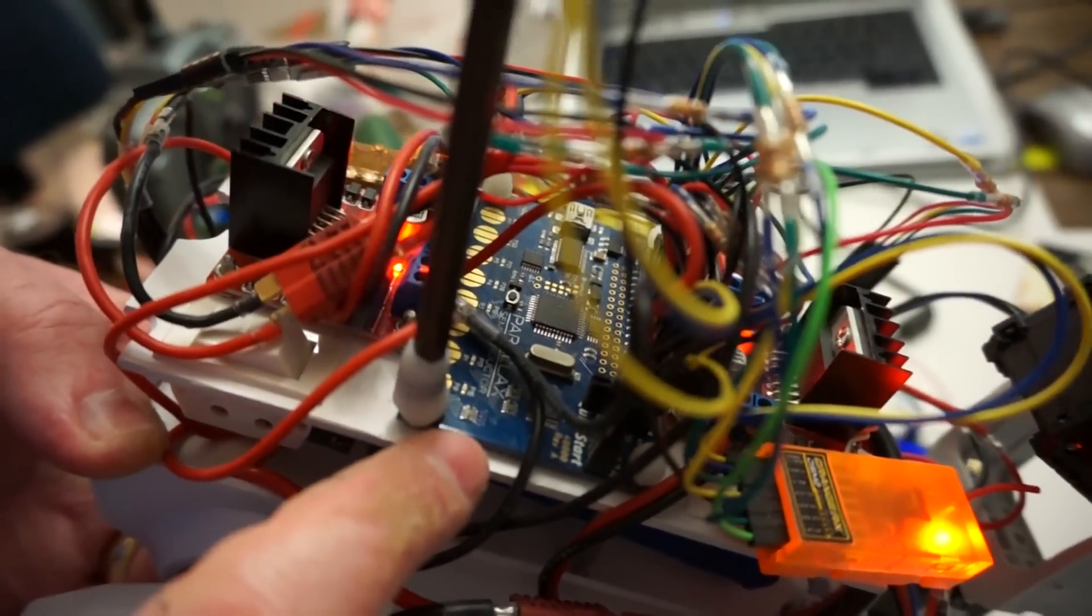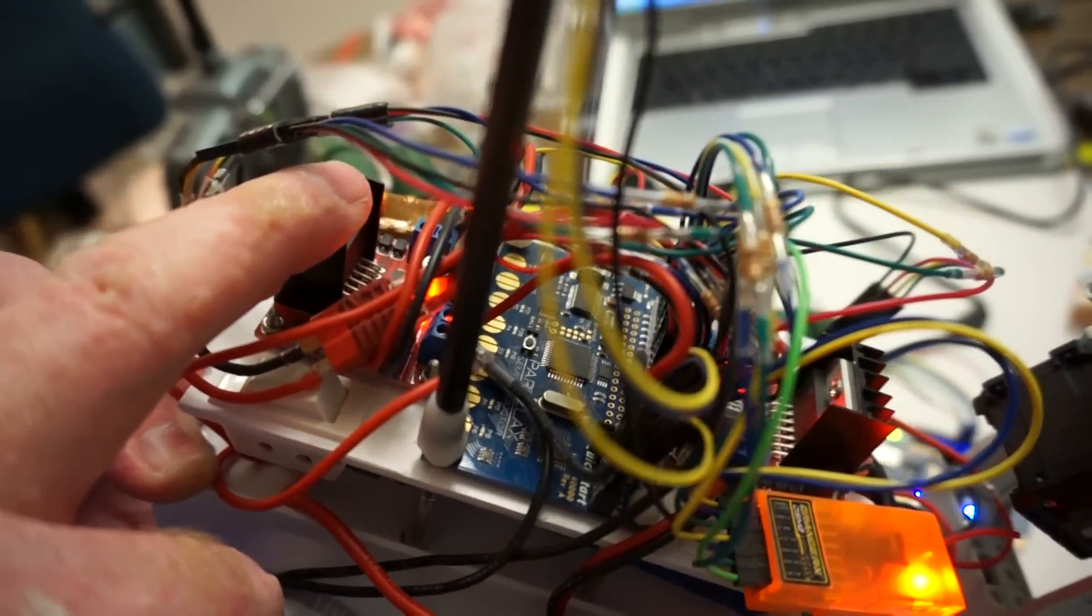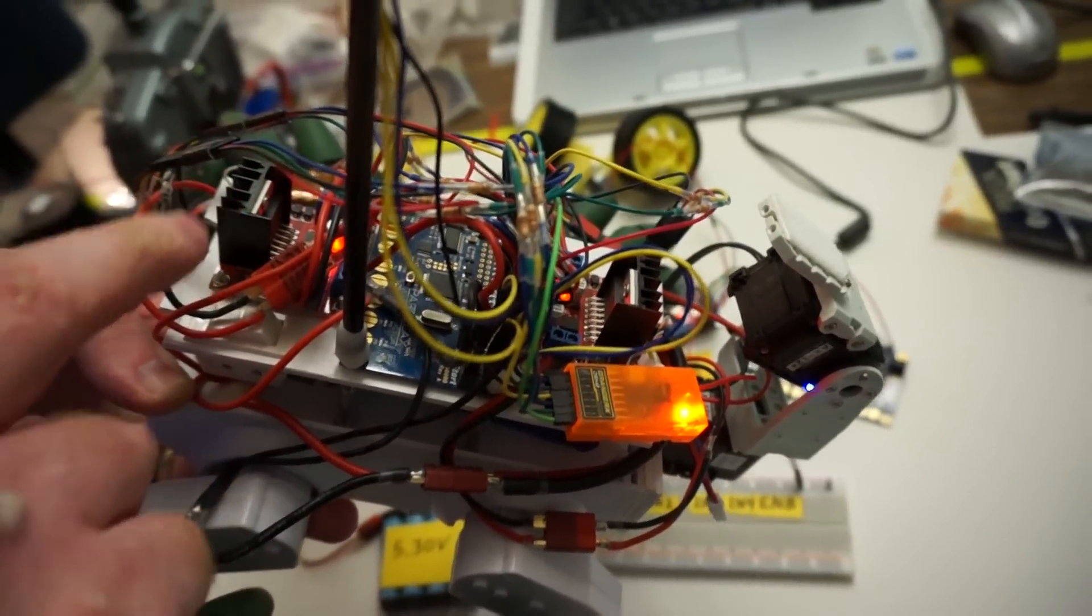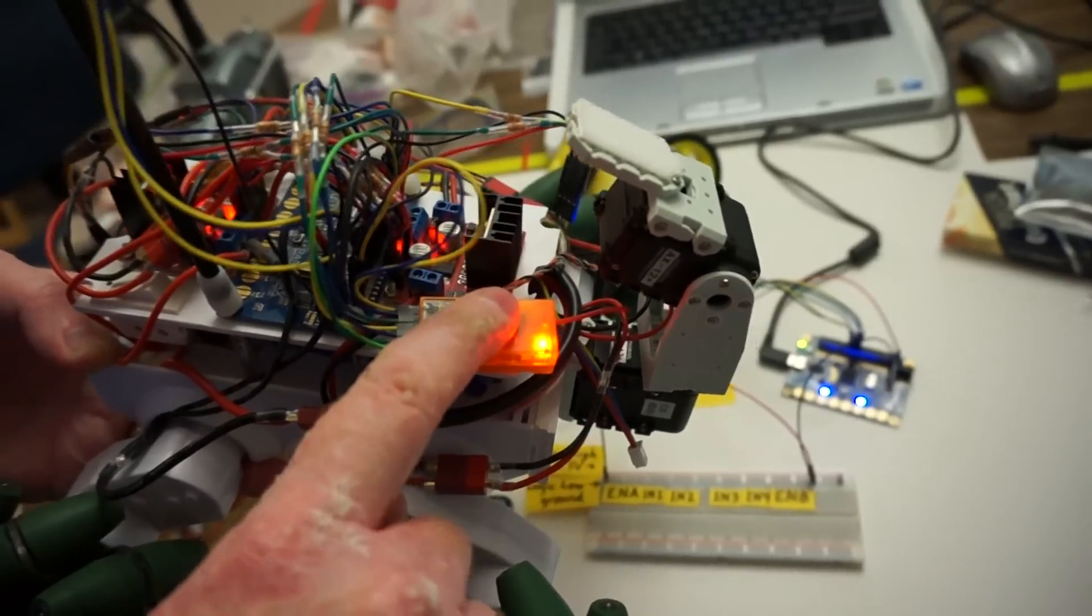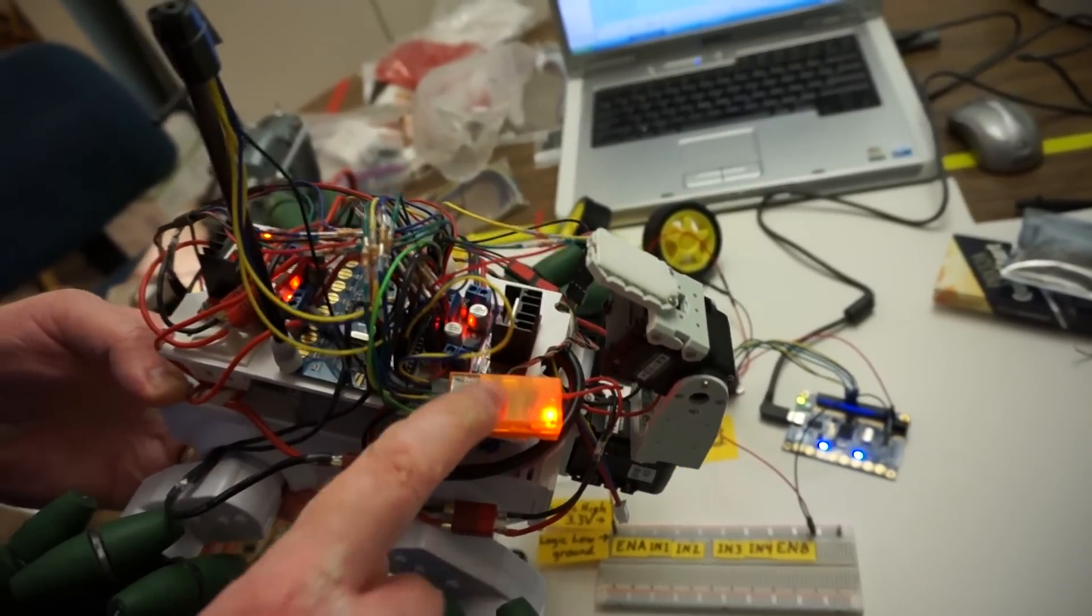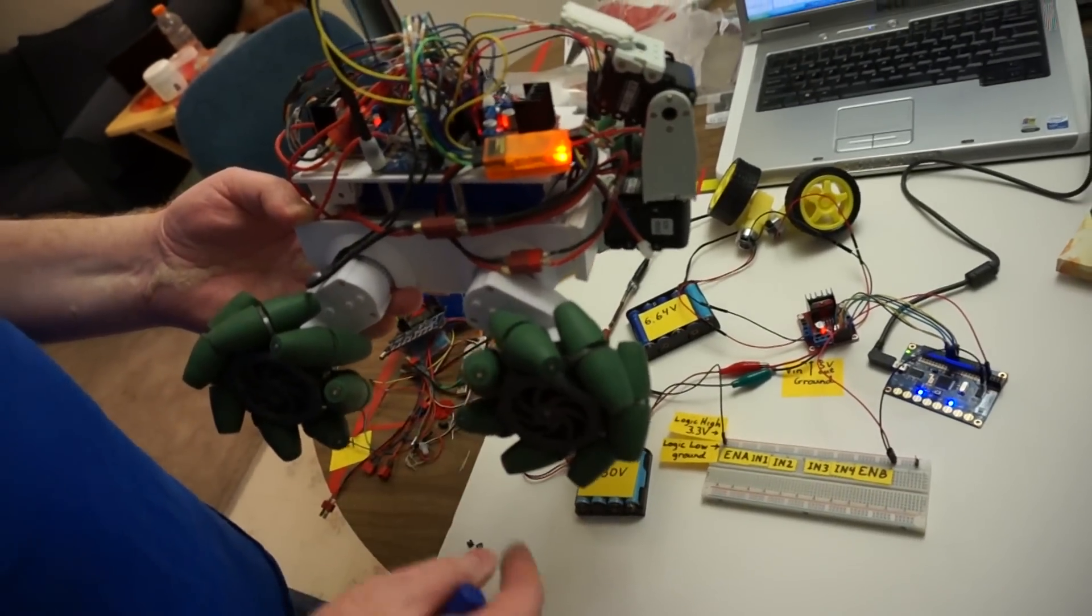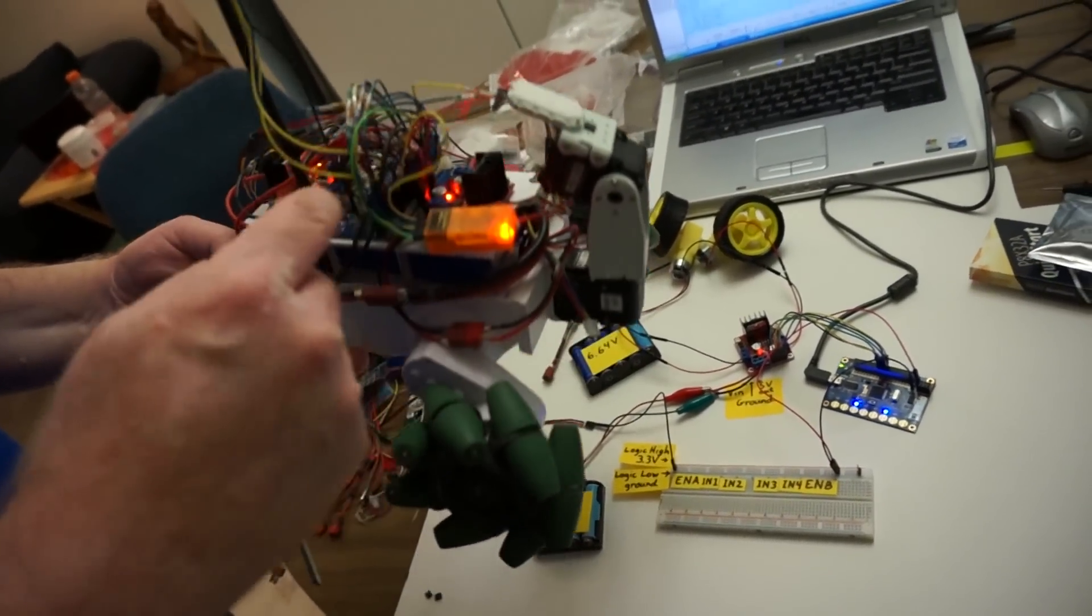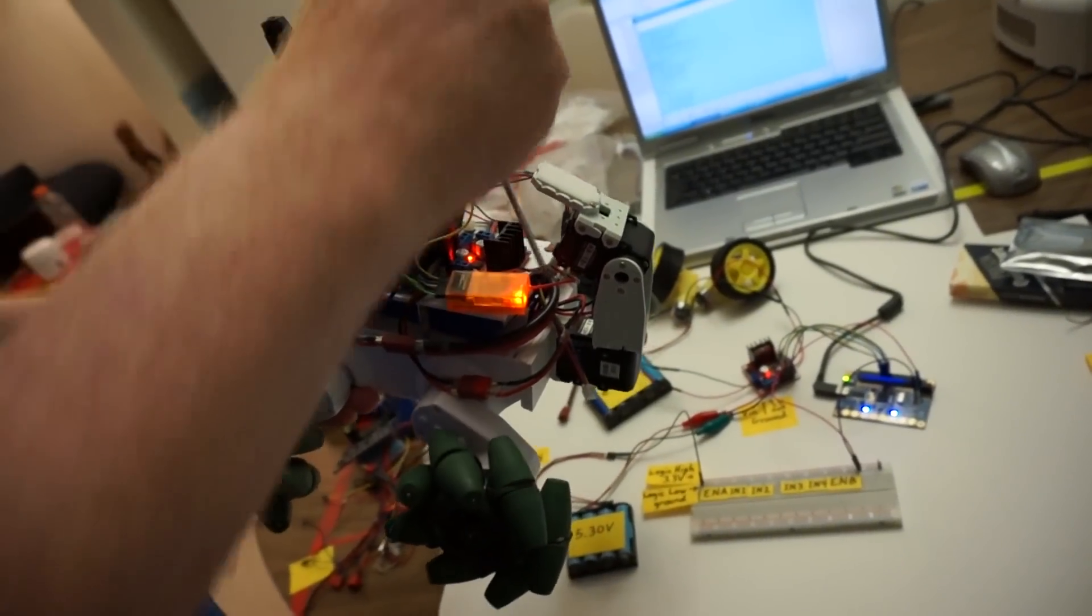And this QuickStart board is actually being powered by the 5 volts coming off of one of these boards. So the 5 volt regulator is powering both the chip and the QuickStart board. And it's also powering, and then I think the other one is powering the radio control system here. Now these motors here have encoders to go with them. And so I have the encoders also connected to the QuickStart board, as well as the radio channels connected to the QuickStart board.